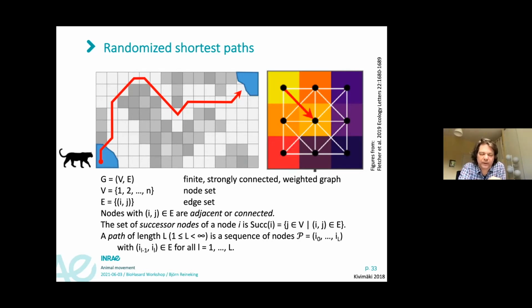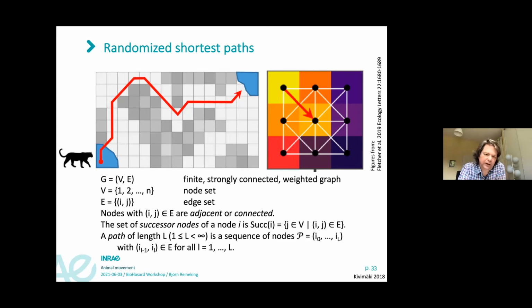So the points in the different cells would be the nodes, and then the white lines or the red arrows would be the edges, always linking adjacent nodes using either a neighborhood of the 4 nearest neighbors or the 8 nearest neighbors. And some of the models also allow the movement to go back to the same node, so an edge can connect a node to itself.